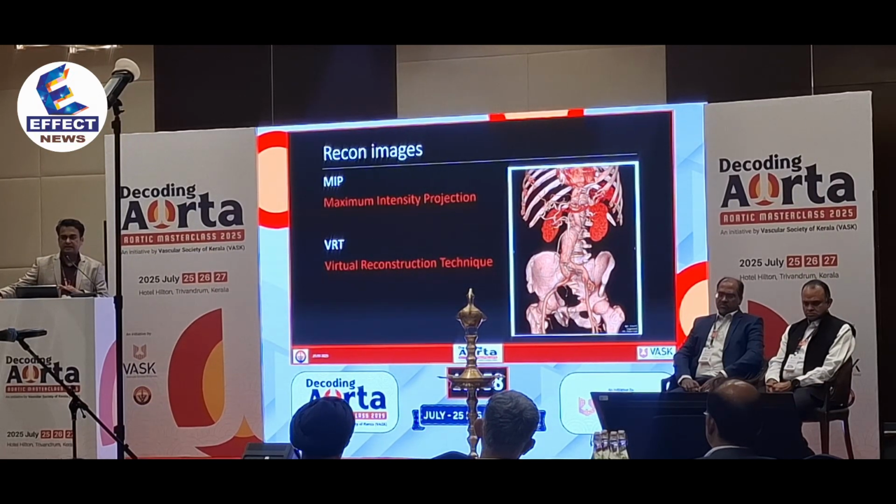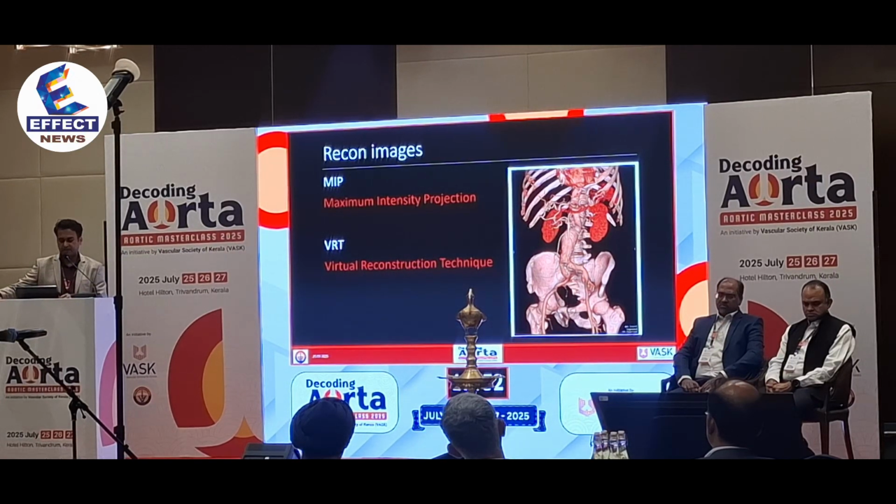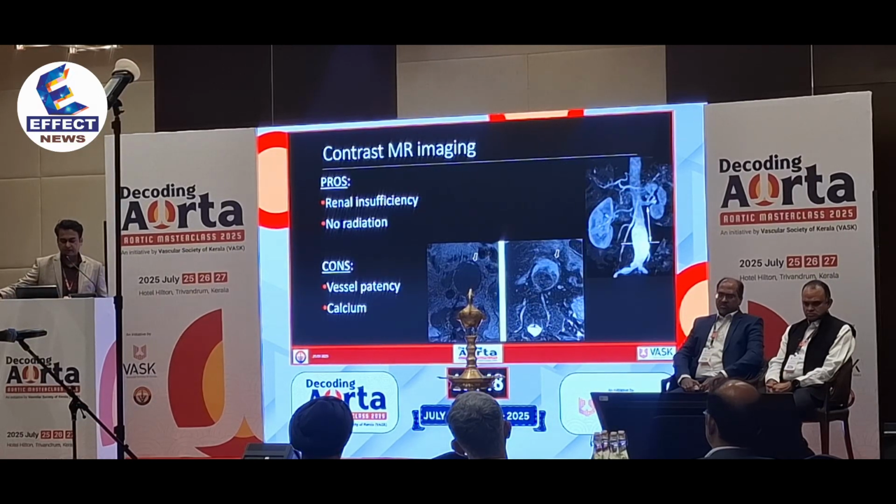The advantage of this is it helps you quickly revise your plan just before you go in for surgery, or if you want to discuss your plan with your teammates or with anesthetists, these images are helpful, of course, with the patient as well.